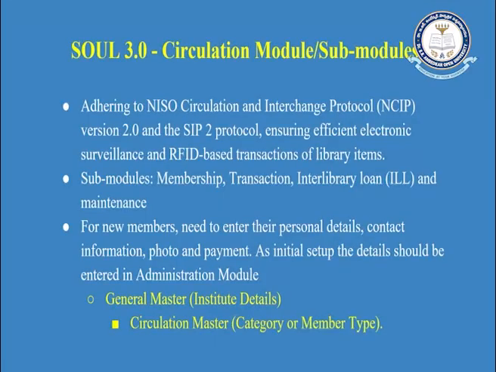Circulation module and submodules. Circulation is very essential to render library services to the library users. This circulation module is designed in such a way that NISO Circulation Interchange Protocol version 2.0 and the SIP2 protocol are compatible with it, ensuring efficient electronic surveillance and RFID integration to provide security and also automatic check-in and check-out operations.